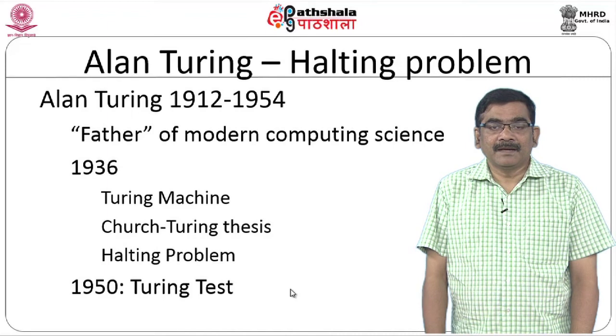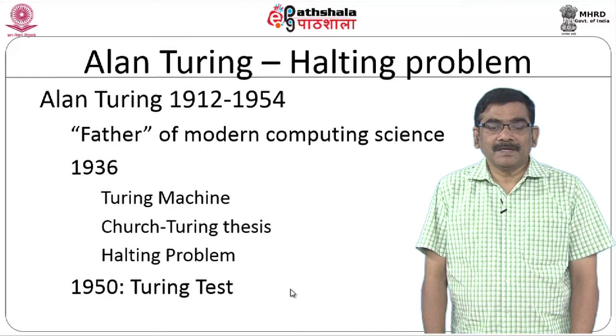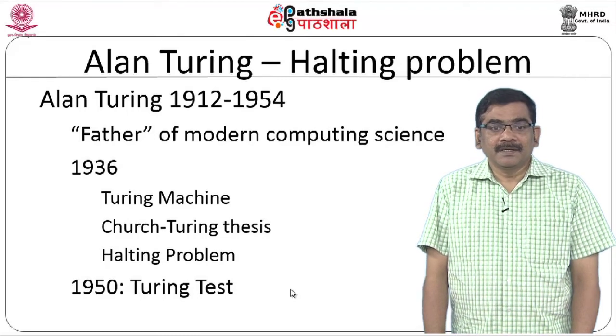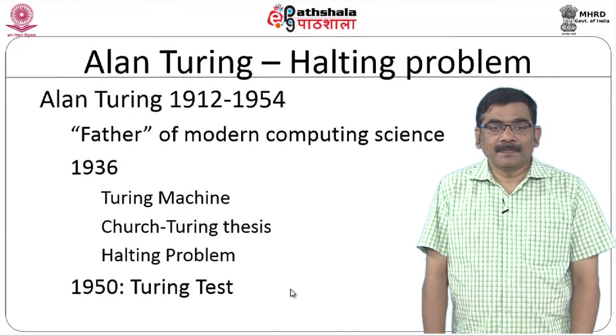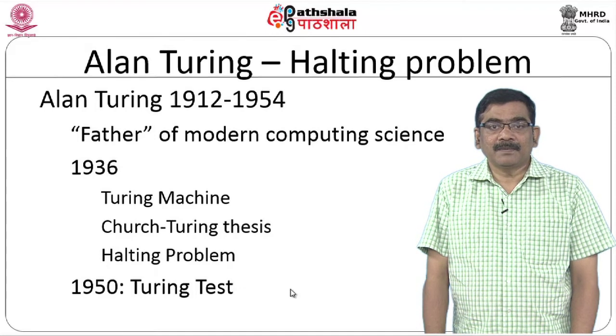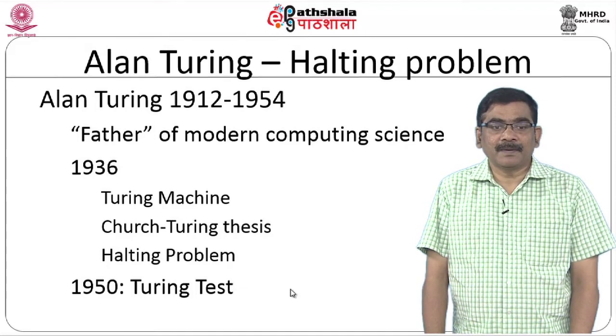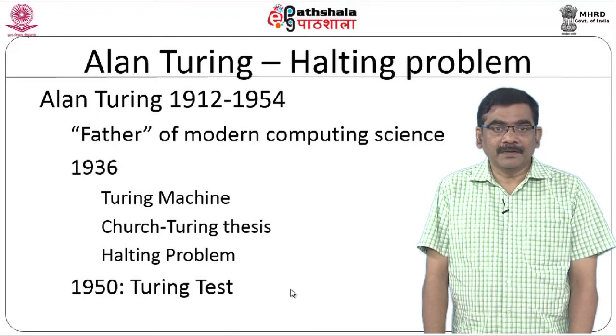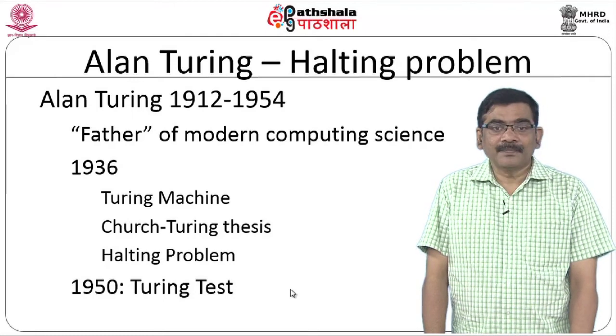which can give you a proof whether a problem is solvable or not, and this was done in association with Church, and this is called the Church-Turing Thesis. He has given a number of problems, and one important problem is called the halting problem, which has a proof that the problem cannot be solved at all. Some of his other contributions are the Turing Test, which explains whether the machine can ever think at all.